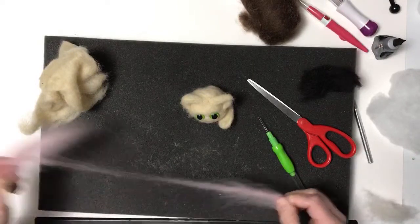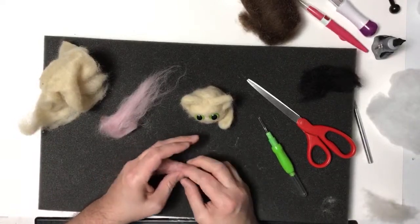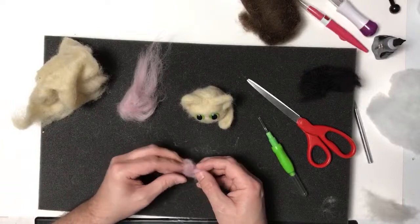So I'm going to take a little bit of this pink and make a nose. Heather says, oh, cute. Hugin says, so cute. Thank you, guys.